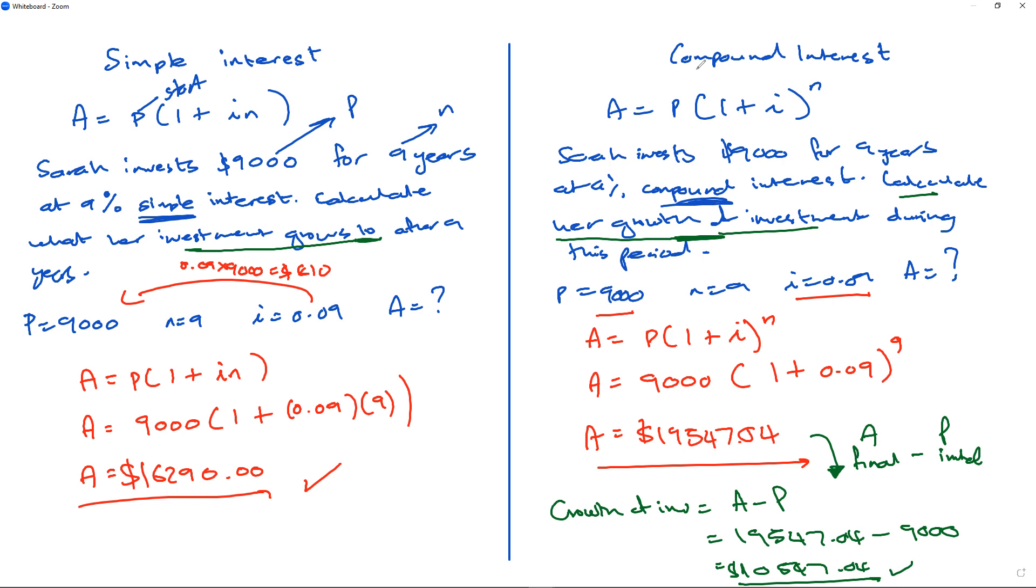And this is passive income. You put the money into an account, you leave it there, and the person you're investing with charges 9% interest, and so they grow your money to that amount. After 9 years, it ends up like this with just merely having the investment in the account.